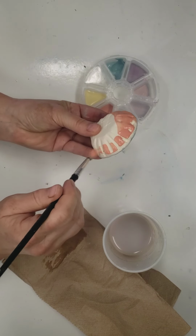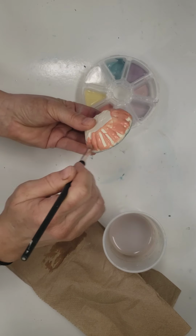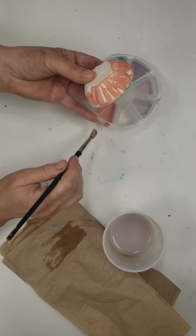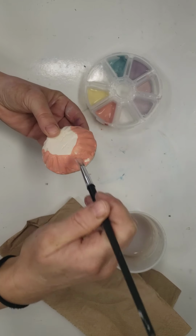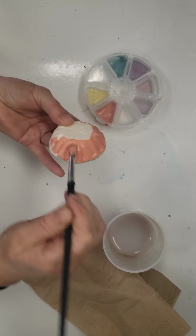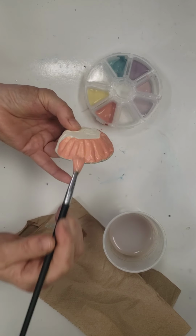And look, see what happens when I just go like this? I miss all of those lines, right? So go back in. And then go with the lines or jab it in there or dab it in there, okay? There we go, I'm almost done.